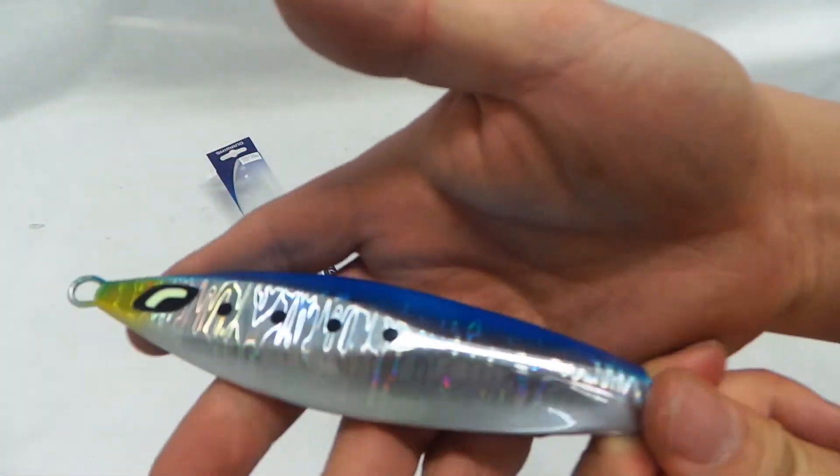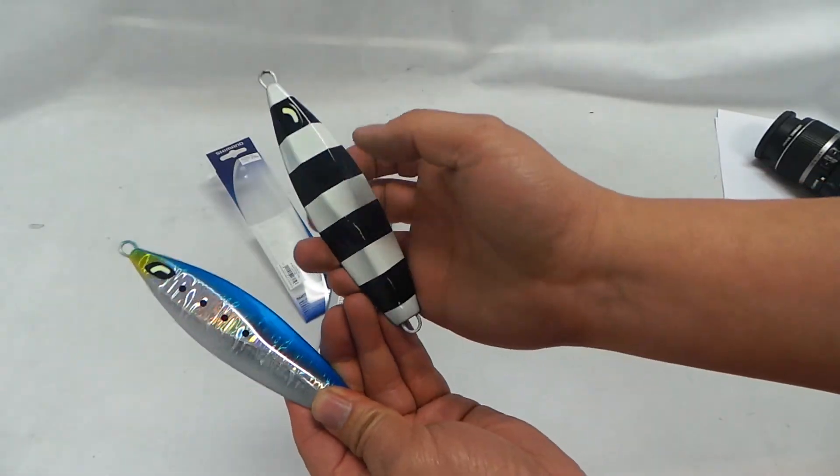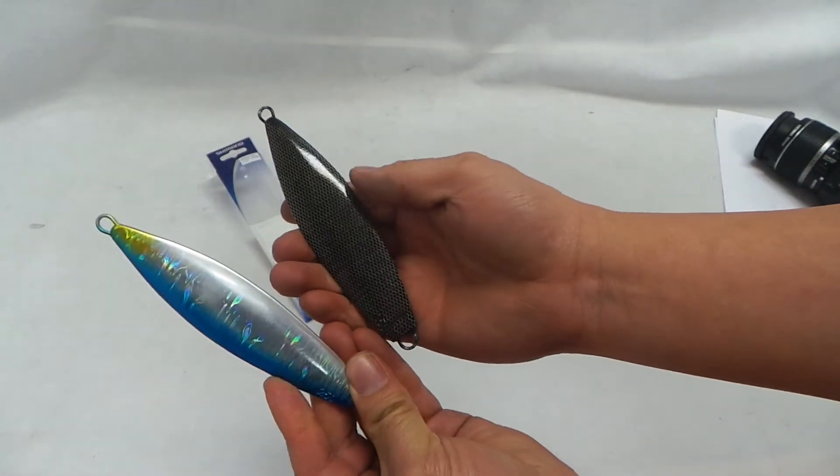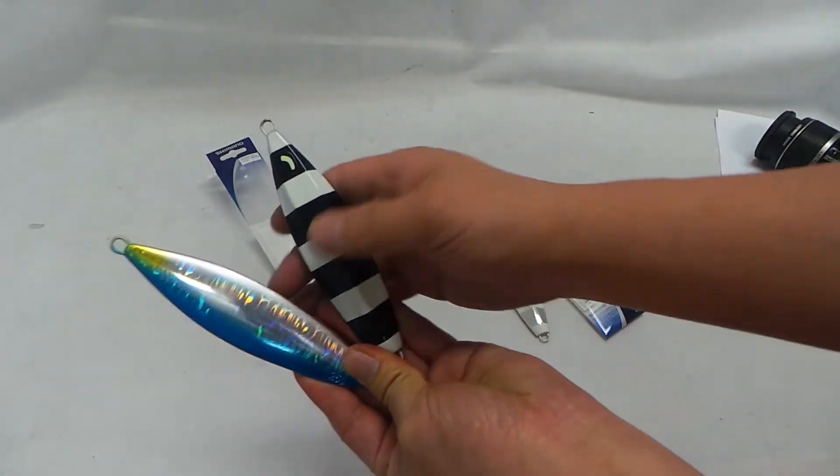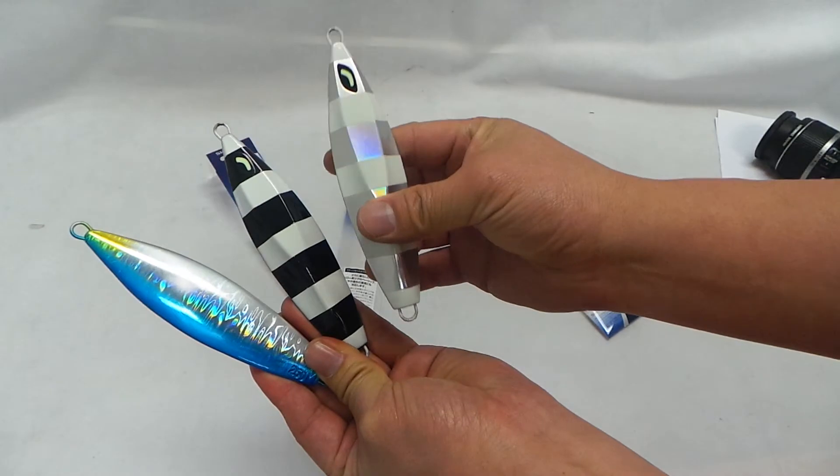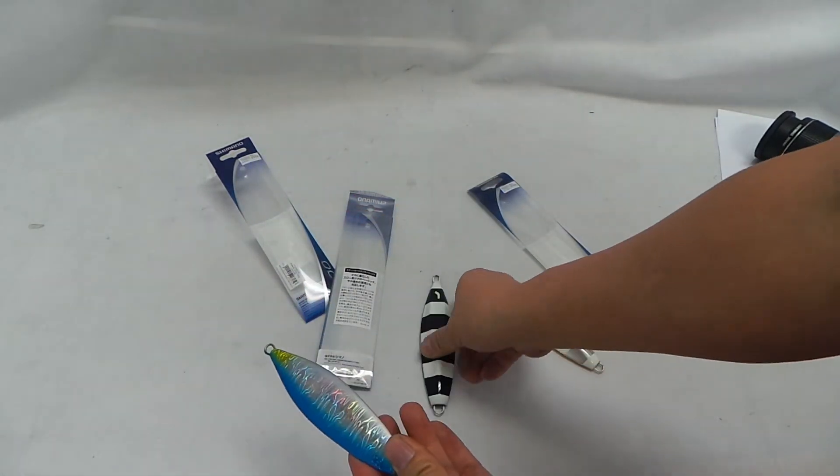For more information just read the descriptions. So this is more mainly a visual video, so you can actually see the front and the back of the lures. Because a lot of times they show you the pictures, they only show you the front. Okay, thanks for watching.